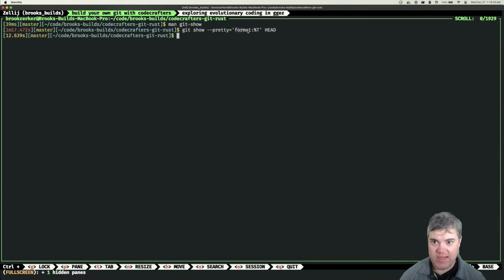Okay, so I want the format with whatever this is, and then shove it into here, then shove that in, then try to make it pretty if it knows whatever that is. So if I know what the tree hash is, so we think that the tree hash is this, right? It still shows you the diff, replace show by log.